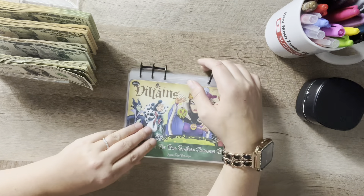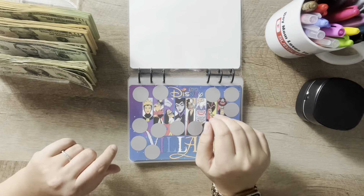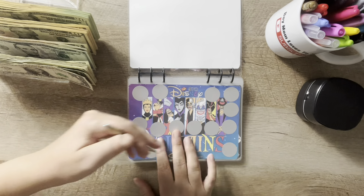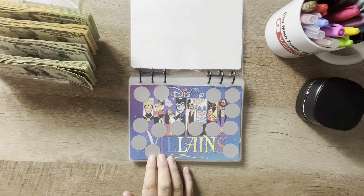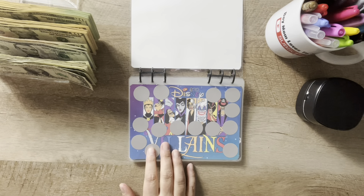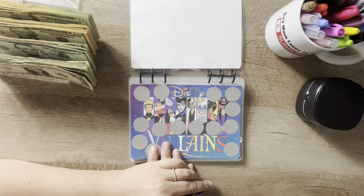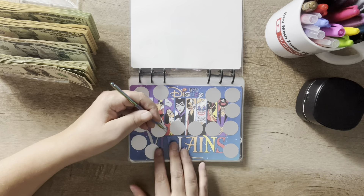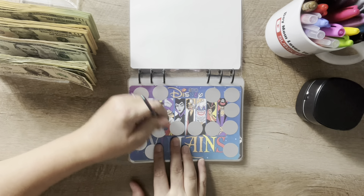I have so many Disney challenges and I just love them all. Starting right off, I purchased this from Janelle Ray Budgets — I love it. I love Disney villains, I just love everything Disney. I'm not like a Disney fanatic but I do love Disney. This very first page is what I'm going to start on and this is a save $70 challenge. I have so many savings challenges I'm not sure how much it's going to take to get through this binder, so I think I'm going to do two on everything.